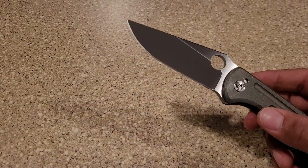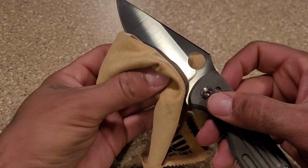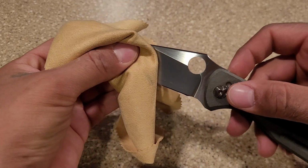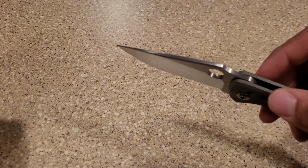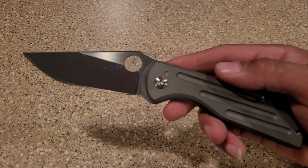This knife is so sharp that just wiping it with this rag left some little cuts. I'm trying to be careful because I'm looking over my phone at the screen at the same time. So you got to bear with me a bit. And this thing is stupid sharp. But oh man, look at that pivot.